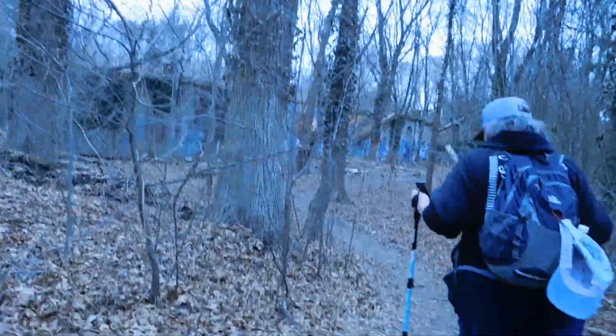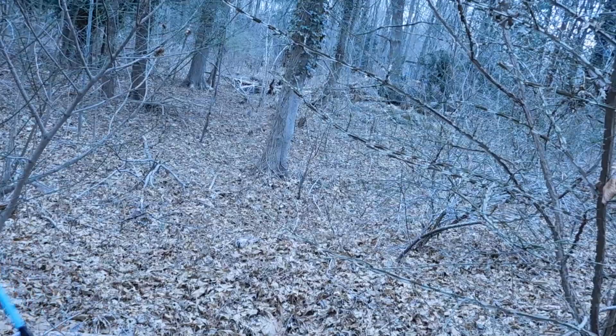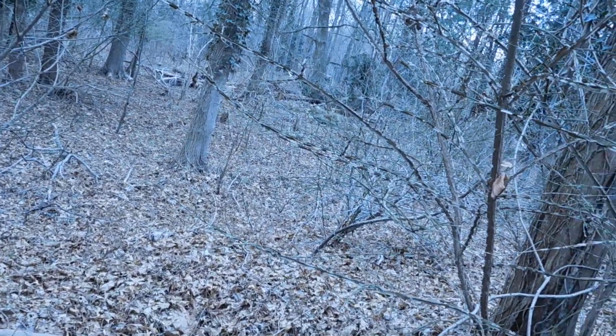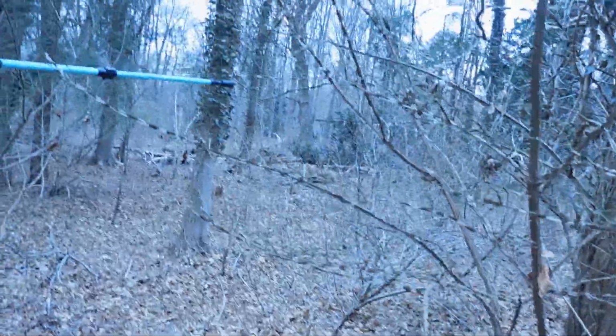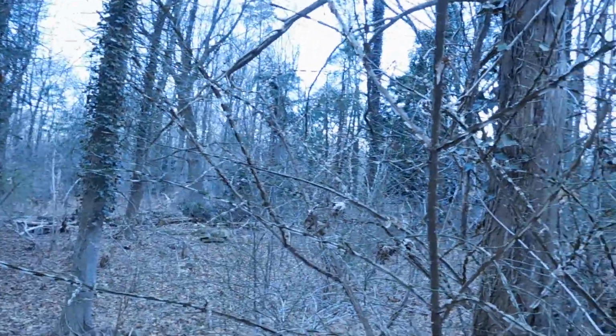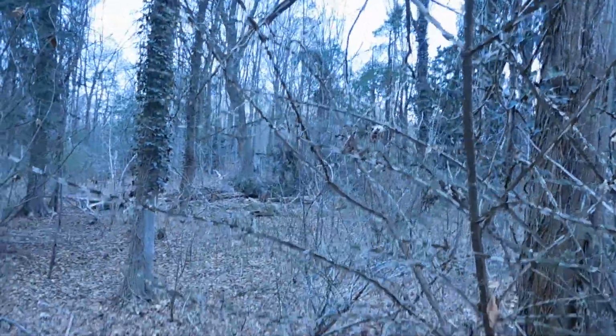It's all ground cover. Step all the way down. This is a deer. Oh, look at that. This is a deer's den. Yeah, that's one of the steps. I think we're in the garden. That's a rail for the garden, because there's the gazebo right over there. So we're in the garden right now. And this is a deer den.